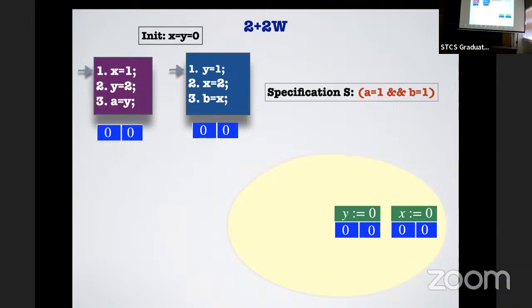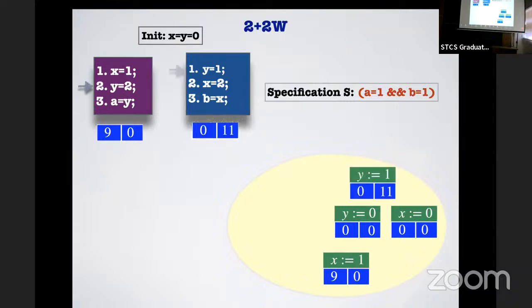Once again, I have whatever the initial memory pool has, these things, the 0, 0 are the timestamps. So let's see what happens. So I'm executing X is 1. I created this message in the memory pool. Now I am writing Y is 2. So when I do that, what happens? Oh, sorry, I did execute Y is 2. I executed Y is 1. Sorry, the second thread. So now this is the message I have.